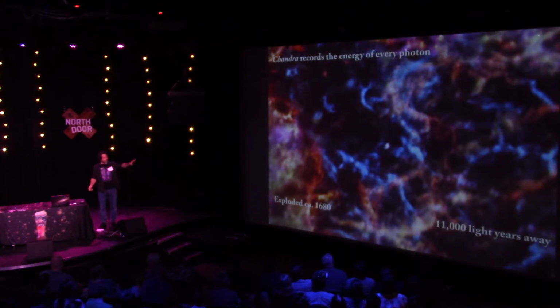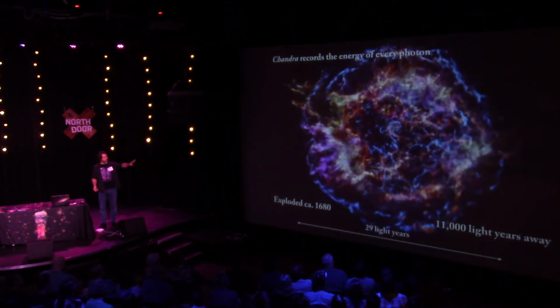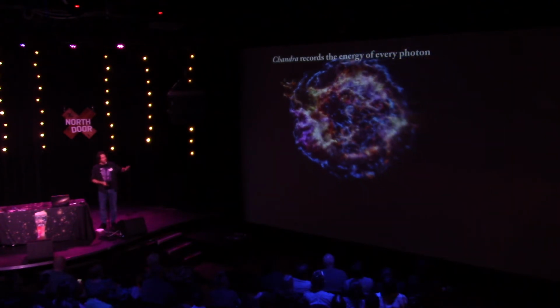And now let me zoom out from the central regions to the full remnant. And what you see here is this amazing picture, not just of the complicated interaction, but of the different photon energies and where they are in this element. And one thing that we understand from basic physics is that different photon energies can correspond to the emission lines of different elements. So there are some photon energies that must have come from a particular element and only that element. So we can translate this map of photon energies into a map of elements. And that's what I'm going to show here.